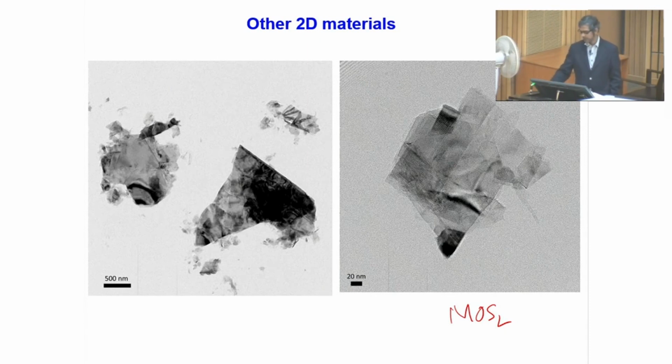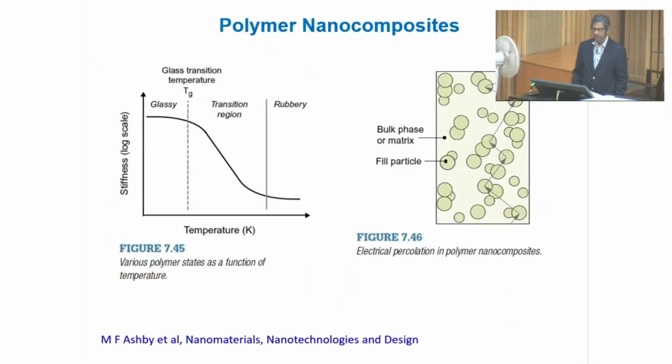So, in a nutshell, what I discussed today is about CNTs and graphene and some other 2D materials, their processing routes and some of the applications. I thought this is important for nanomaterials, so they should know about it. In the next lecture, lecture number 29, we are going to talk about polymer nanocomposites. That should wind up our course. Thank you.